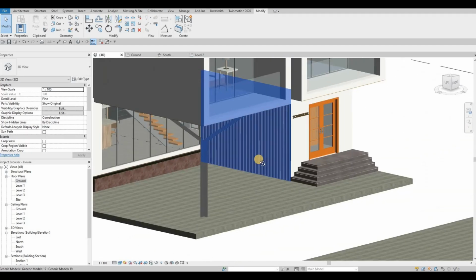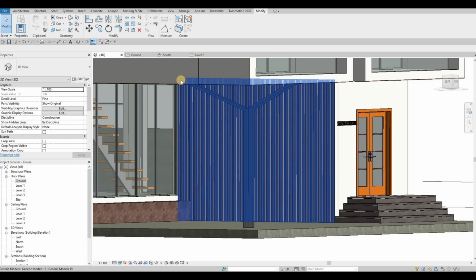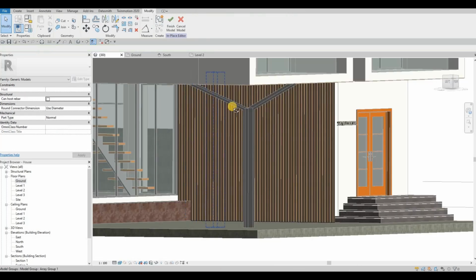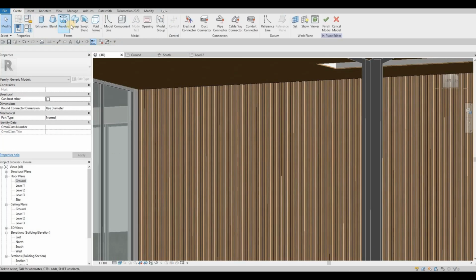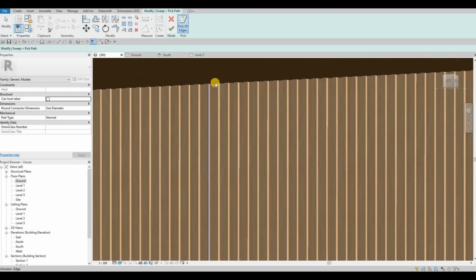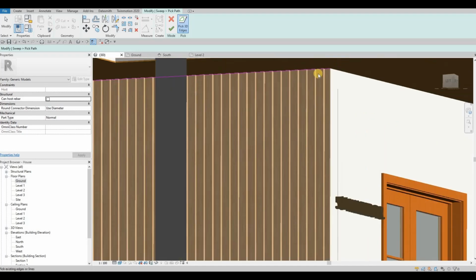So now I want to add the same light that we have right here. So I'm gonna click on this, edit in place again, and I want to add it around here. So create, sweep, and then pick path. I'm gonna select the path that we created for the backing.